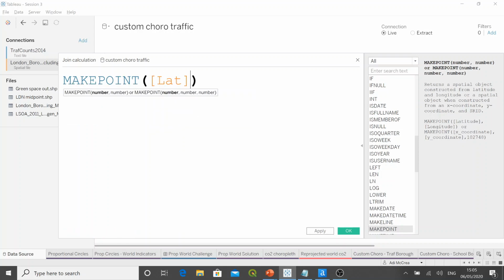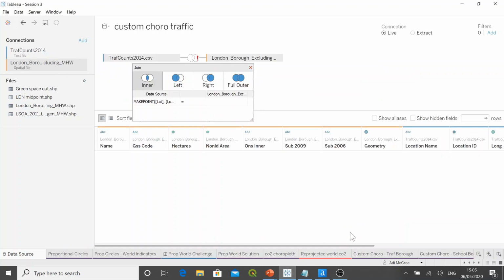I know that I create that calculation using lat and using longitude, and we'll OK that. And on the right-hand side, that is a natively spatial file, so it has a geometry field already. And once I have two geometry fields, I get a new option for my join condition. Not equal or more or less, but this spatial one, this intersects. And that's the one that I'm going to click.